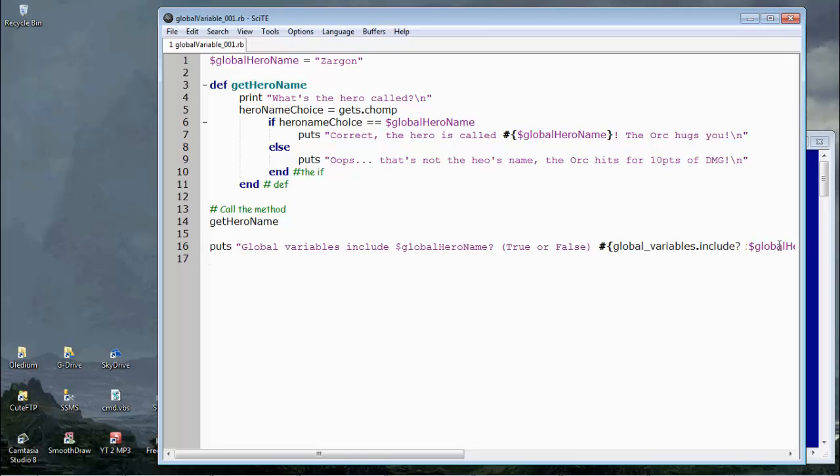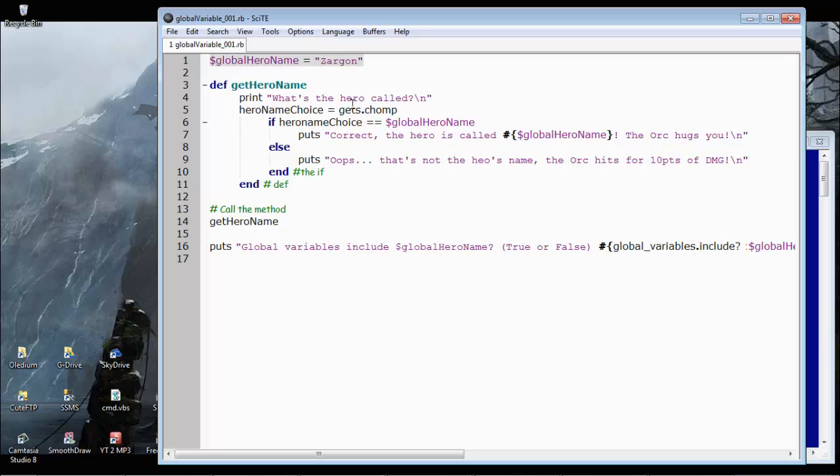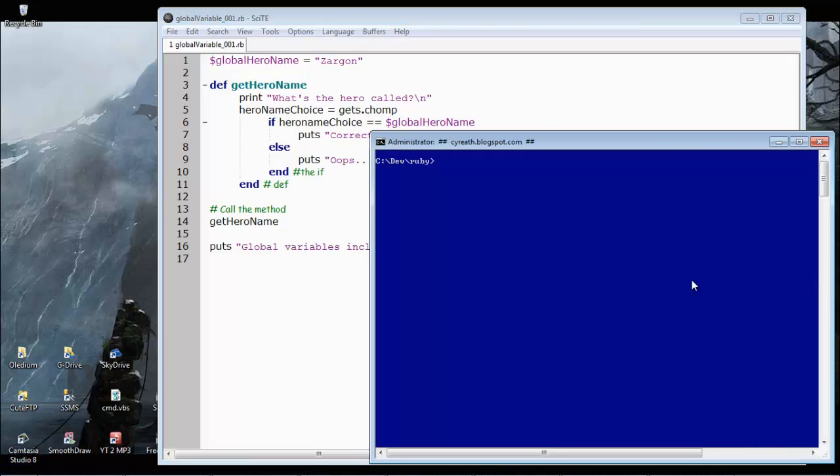Let's save this down. Right, so what we're doing here is declaring, at the same level as the local variable in the previous example, a global variable, right? And then burying references to it within a def in an if, and in a string substitution here, which is basically the same level as the if statement. And just outside here, it's at the same level. Okay, so let's have a look and see if that works.